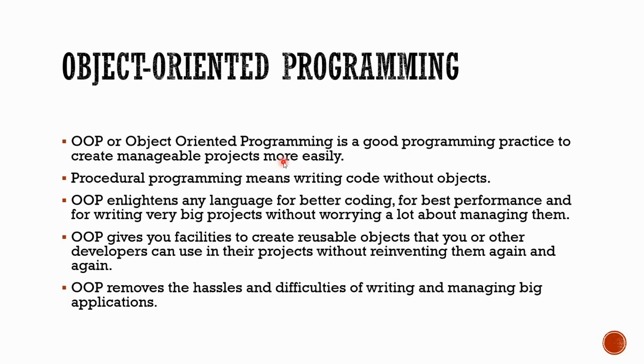Having your code divided into smaller parts as objects makes it more manageable and maintainable. Procedural programming is all about playing around with functions, where data is not that important. The most important part is the sequence of actions to be done. It's more like linear programming, whereas OOP is nonlinear. It also eliminates reinvention. I mean, every object knows its responsibility, and the same object can be used for similar tasks. Therefore, it becomes easier to manage big applications.